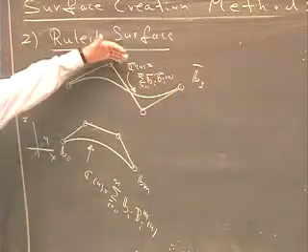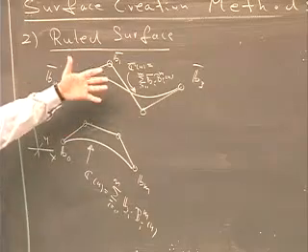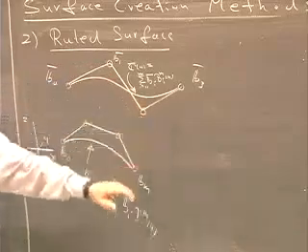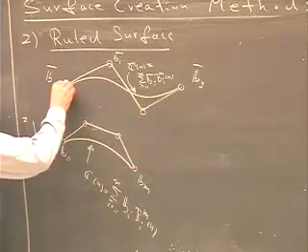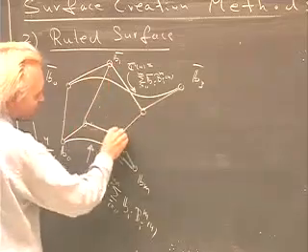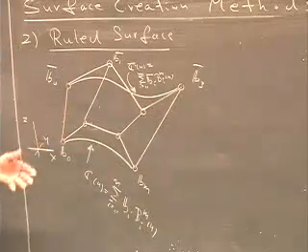And now I want to connect with line segments. Connecting by line segments in the control mesh world means simply connecting the corresponding control points. Okay, that's all you do. So you take the connectors of these corresponding control point pairs, connect like that, and that's the control mesh for the surface in between.